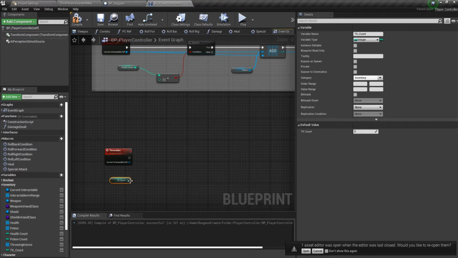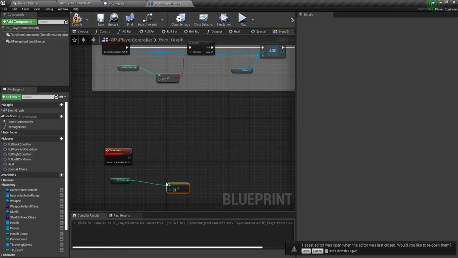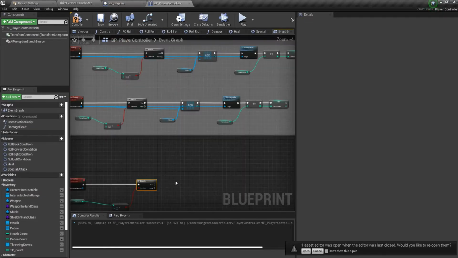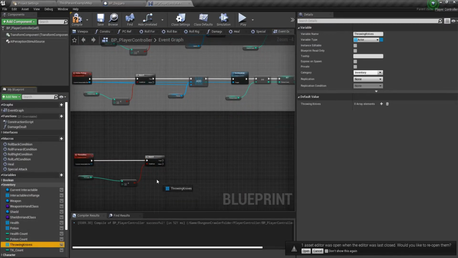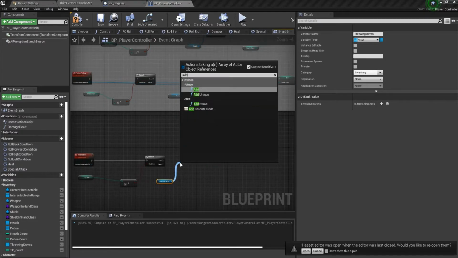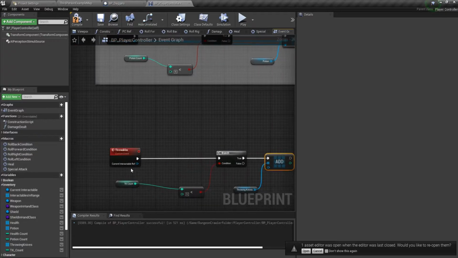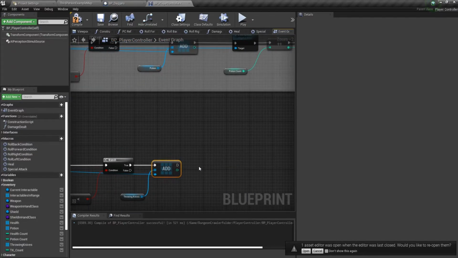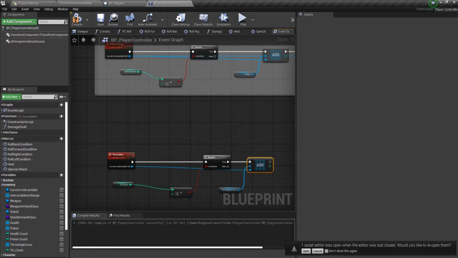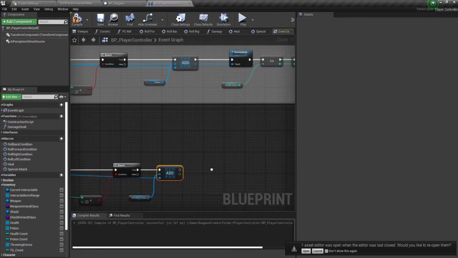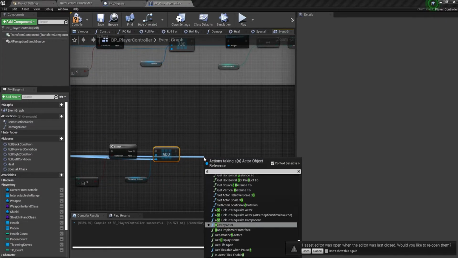So if this is less than, again, 5 would be enough, right? 5 of these would be enough. So throwing knives, we can add it over here like this, and we can then destroy this actor.